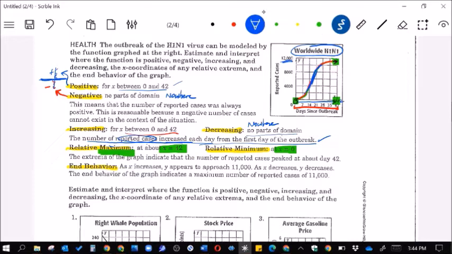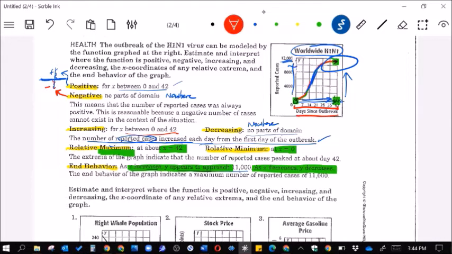In this case, end behavior is just what happens here at the end. What's it doing? Well, as x increases, y appears to be going up and approaching about 11,000. So here's a simple way to say as x increases, y appears to go up. As x decreases, y decreases. So, as the x goes up this way, the y's go up. If we were going backwards, then as we're going from 42 down, the y value that's attached to each point is going down also.